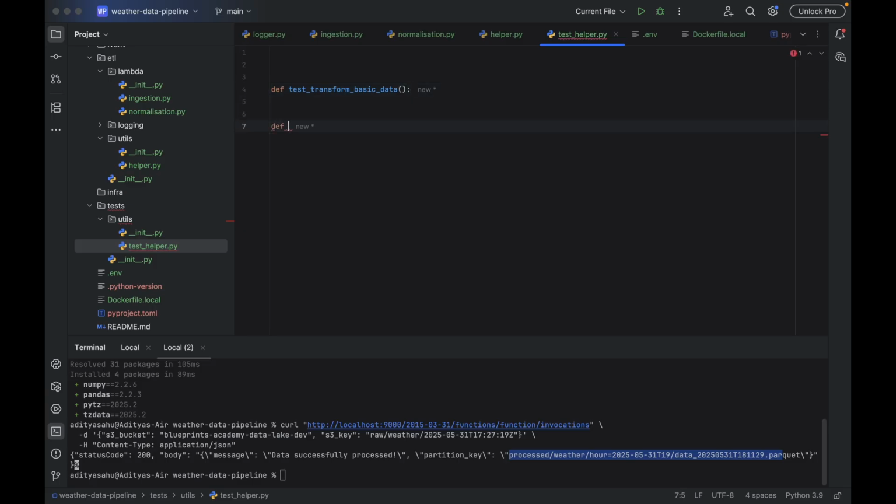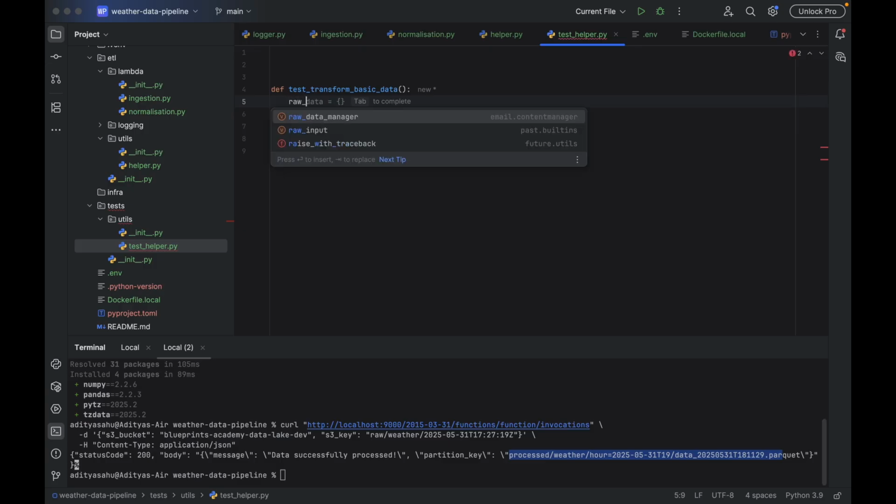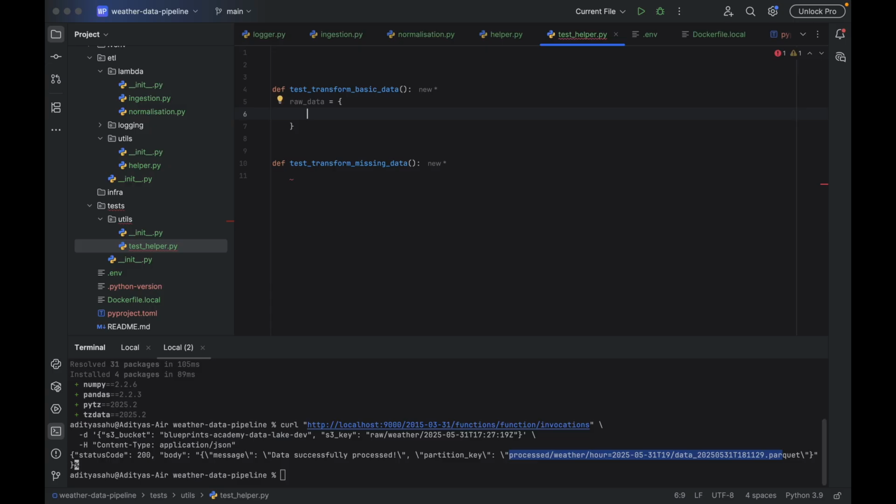Another method would be test_transform_missing_data, in case we get missing data. Now to test the basic data, we need raw data in the form of a dictionary.